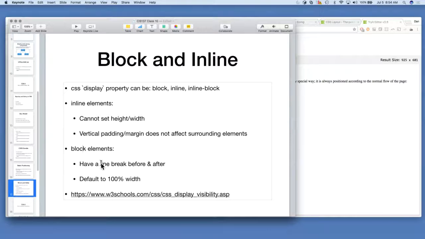So those are block elements. Block elements have a line break before and after, and they default to 100% width. So they take up the left to right width.